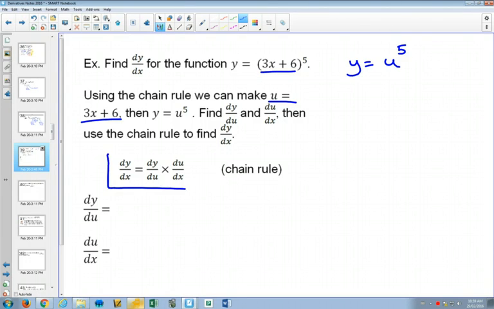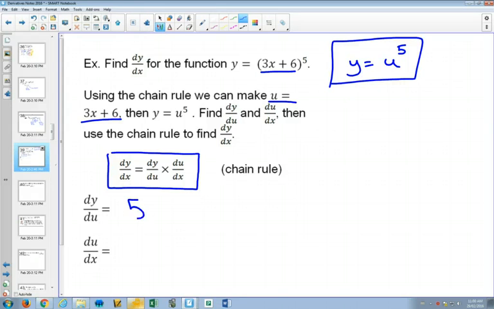Using the chain rule definition, if you make this substitution, if you have a function inside of another function, then the derivative, dy dx, is the same as the derivative with respect to u times the derivative of u with respect to x. So what does that mean? Well, dy du, since we have our function y equals u to the 5, if you were doing the derivative of that, that would be easy. The 5 would come out in front, you would subtract 1 from the exponent, and that would just be our regular power rule. And since u is equal to 3x plus 6, if you wanted to find the derivative of this function, du dx, well, that's an easy one to do as well. It's just equal to 3.